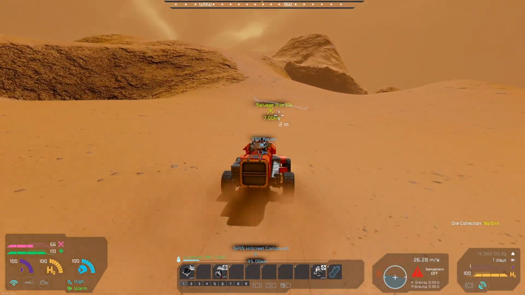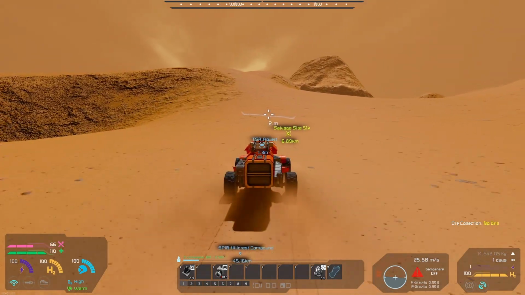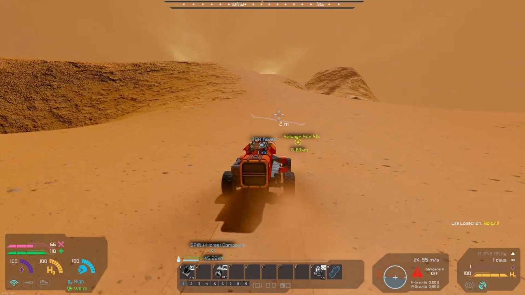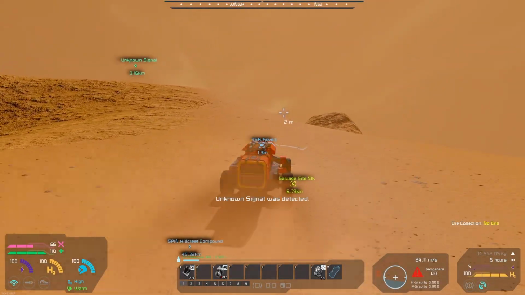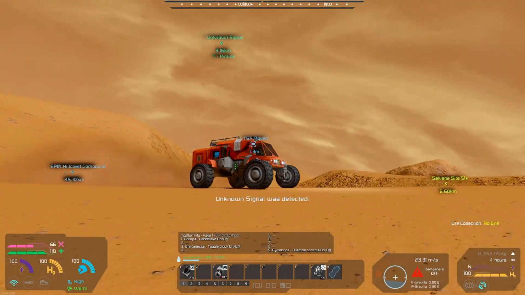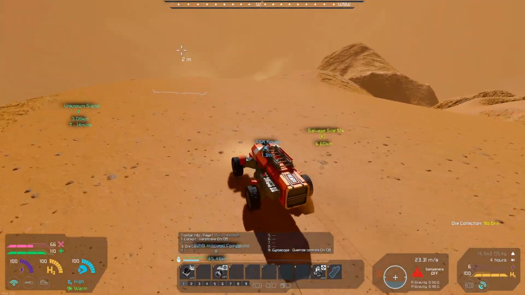I was going to say I'll pick you up on the other side, but we're going to see what the other side of this crater looks like, because that looks to be pretty substantial. So this may be very entertaining, or it may not. Oh no, it's the wrong way. Unknown signal.